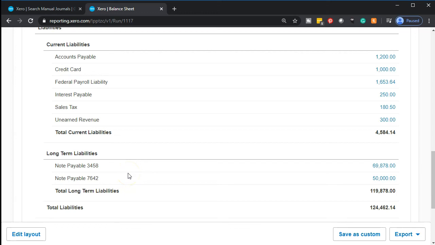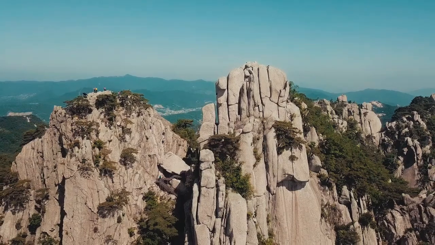Then we'll make those periodic adjustments at the end of the time period to make the financial statements as they need to be at that periodic period, the end of the month and or end of the year. That's it for now. Let's get out of here.